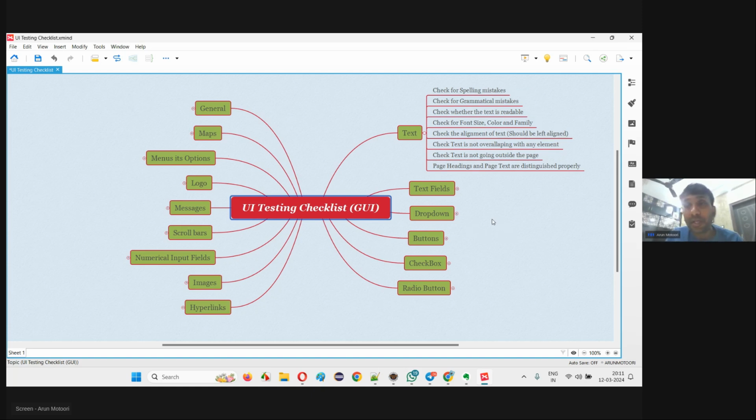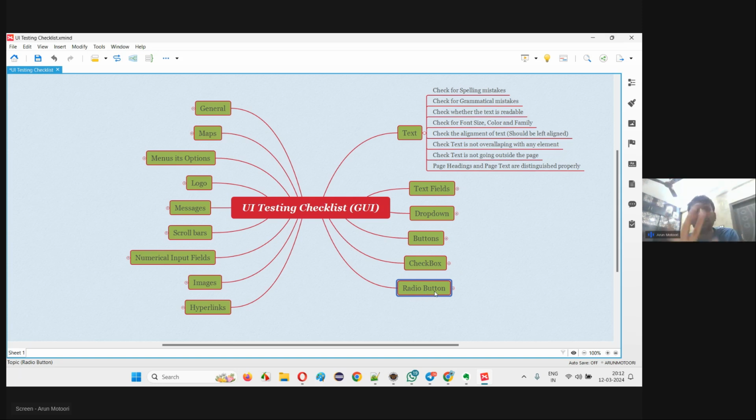Okay, fine. So the thing here is how to perform UI testing of a text. How to perform the UI testing of the text fields, the drop-down fields, the buttons, the checkbox fields, and the radio buttons. Our testing is mostly on the presentation layer. It doesn't matter about the database layer, backend layer or API layer.